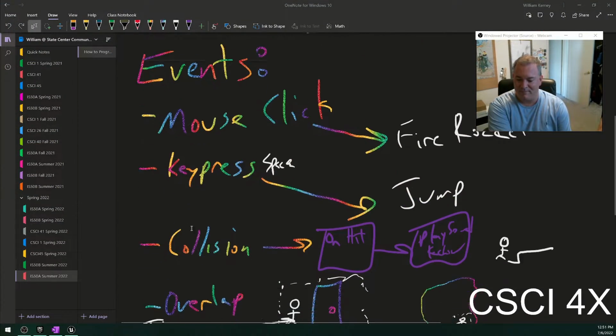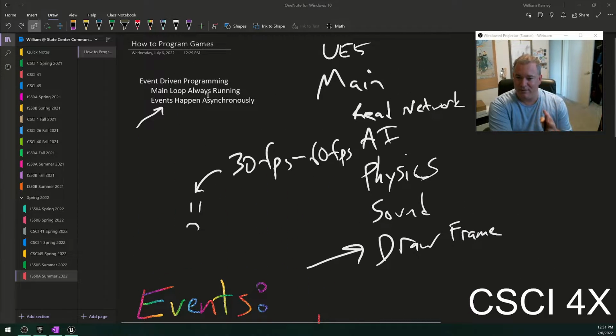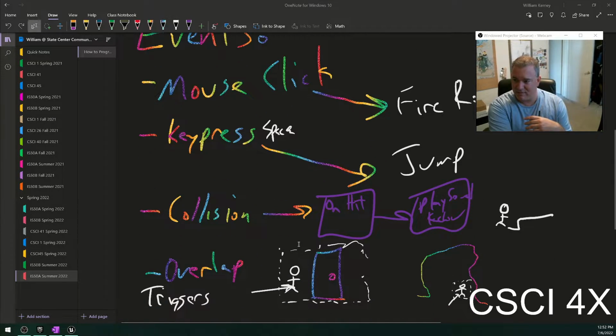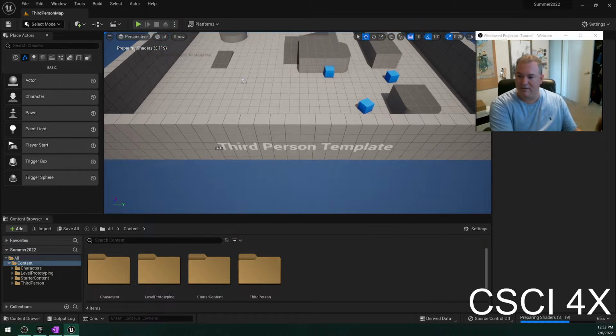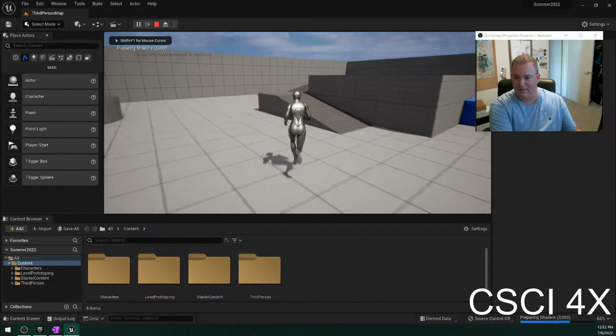Okay. All right. So we're going to be doing what's called event-driven programming. We're not going to be messing with this stuff this semester. We're going to be messing with this stuff this semester. Okay. So let's see. I could probably do this while the shaders are still running. Let's see if I can at least do something.